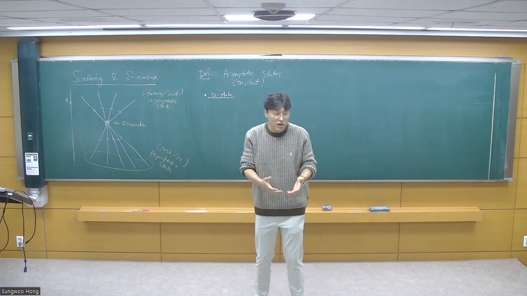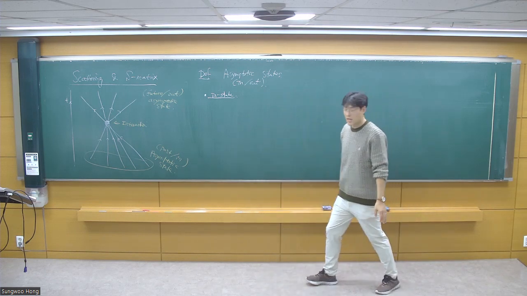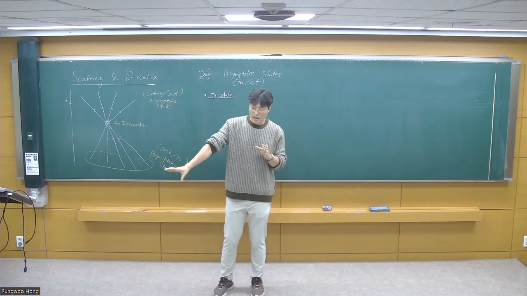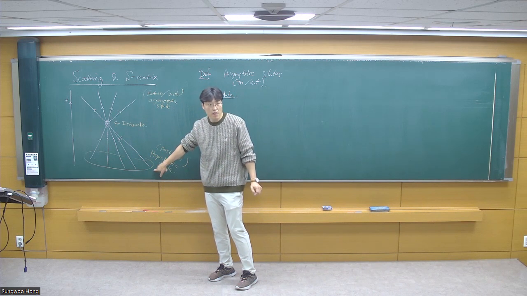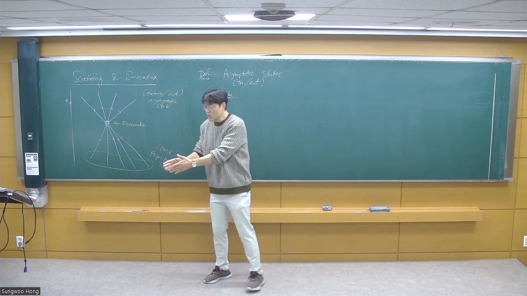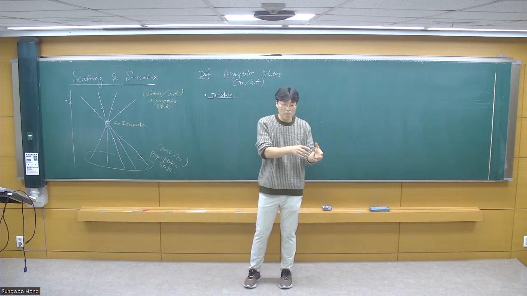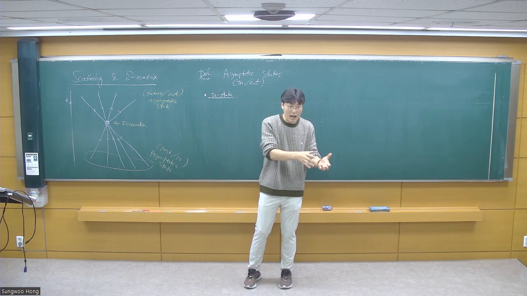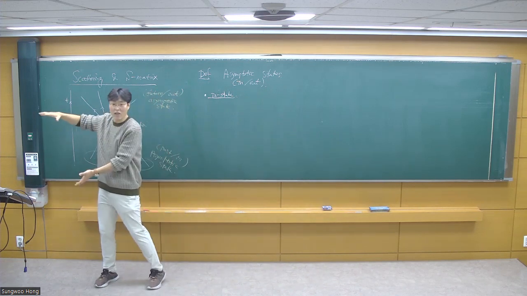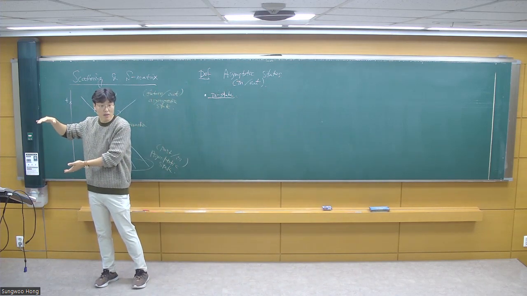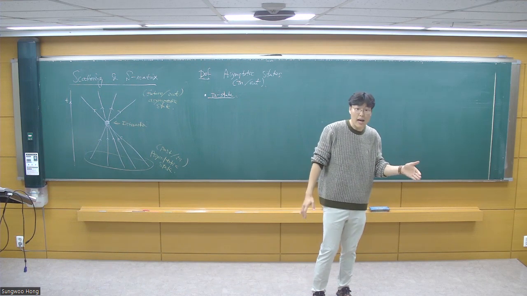But then you can label that movie according to how it looks like at a particular time, for instance. Say, I'm super prejudiced about early time, so I'm just going to label that state according to how it looks as t goes to minus infinity. But saying that the state looks like a free particle in the far past does not mean that it is actually a product of non-interacting particles. It does look like that at a particular time, but as time evolves, it can do crazy stuff, right? And it will not look like a collection of free particles at a later time. This is a way of labeling a physical state according to how it looks at a particular time.